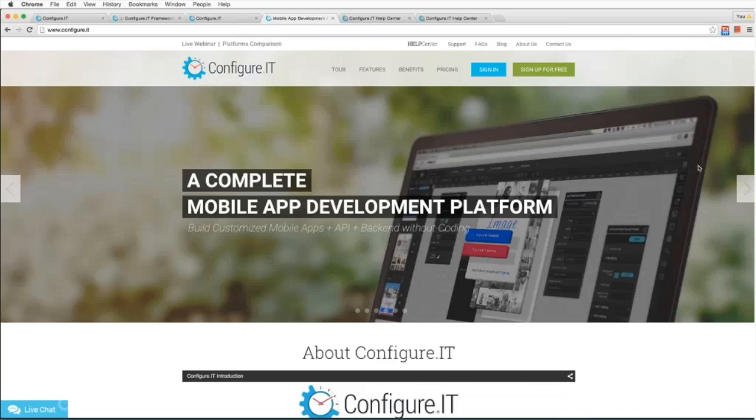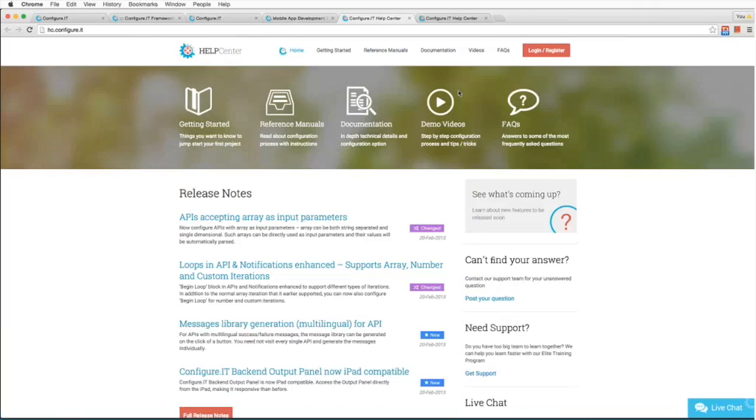Okay, this is the last question that we have. I'm very new to app development, and the backend is somewhat confusing. What can I do to understand it better? Well, you can go through the help center. As I said, we have very detailed instruction sets on the help center in the form of reference manuals as well.